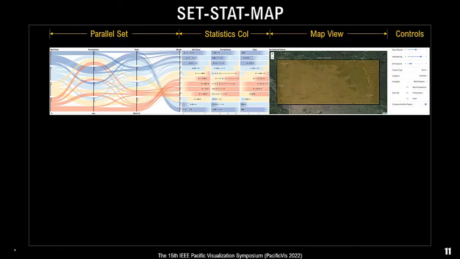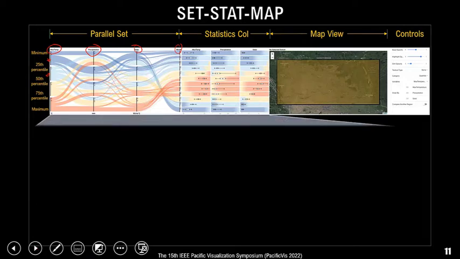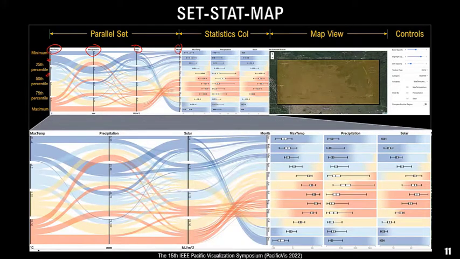and some controls. Now, in this case, the first axis of the parallel set is temperature, the next is precipitation, the next is solar radiation, and here you have months. On the left side, you can see all these categories. We created these categories for the numerical dimensions by computing quartiles. Let's look at the parallel set view closely.